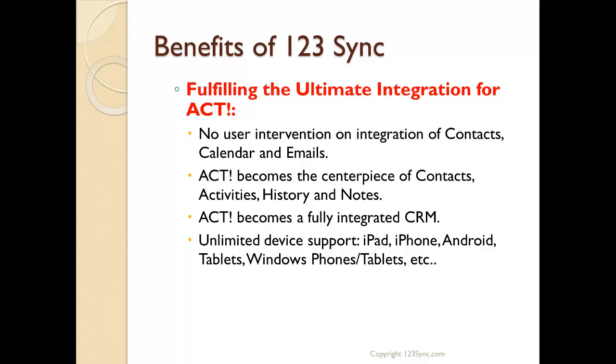And the beauty of this solution is you have unlimited device support: iPad, iPhone, Android, tablets, Windows phones, tablets, you name it. Whether they exist today or they're going to be invented tomorrow, all these items will sync with Exchange. So you have access to all that, and you do not have to change your underlying structure of the synchronization and integration. And even more beautiful is there's no apps or client software needed on what you want to integrate. We all use the native apps on iPads or Androids and Windows phones.